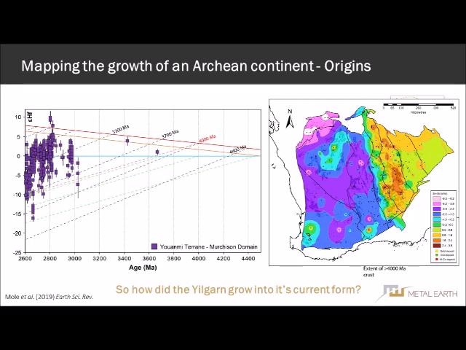We can see all the data from the Narryer terrane, this is mostly Tony Kemp's data, thank you Tony. And then a lot of the green squares here are from the Au and Ni-Cu-PGE terrane. So inherited zircons from the Au and Ni-Cu-PGE terrane have hafnium that matches what we see in the Narryer. That potentially tells me there's a similar signature, and that the original crust of the Yilgarn wasn't just one area, but was potentially part of the Au and Ni-Cu-PGE terrane as well.